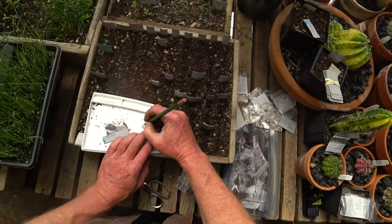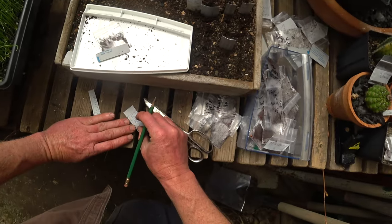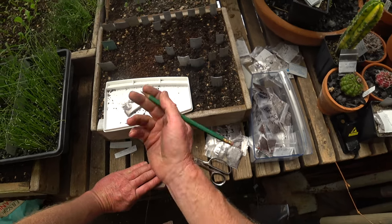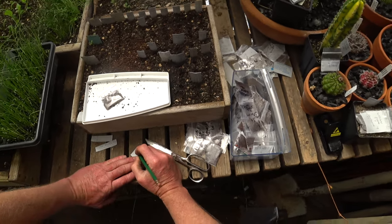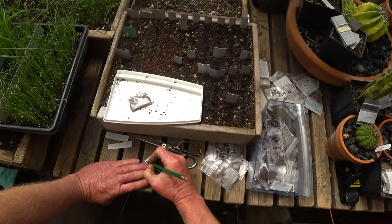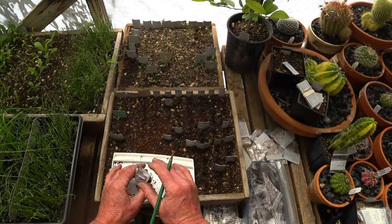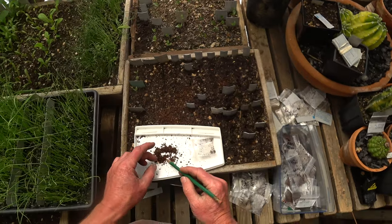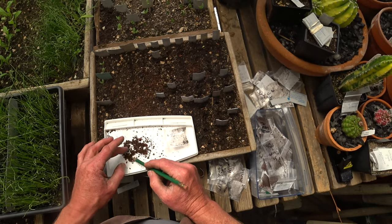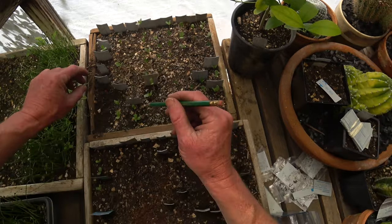This is my new red-fleshed apple — I have a great name for it, but you don't get to know it yet. Everyone keeps asking me. It is so good and so promising that I'm planting open-pollinated seeds, which I basically don't do — I want to know exactly what both parents are. But this apple was so good I wanted to breed with it as soon as possible. I went out yesterday to look at the tree and I didn't see any blooms — I'm pretty sure it's not going to bloom this year. So I won't even get to try the fruit again for another whole year, and I don't get to breed with it at all. What a drag.